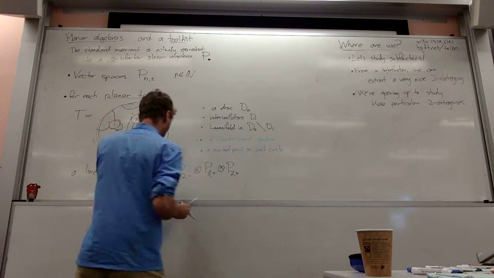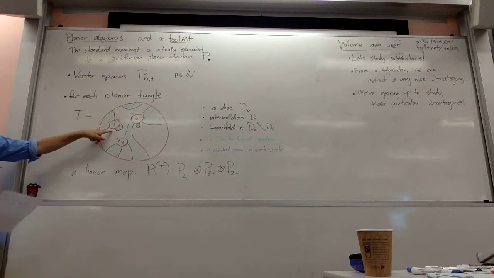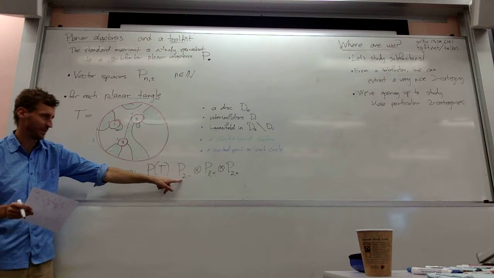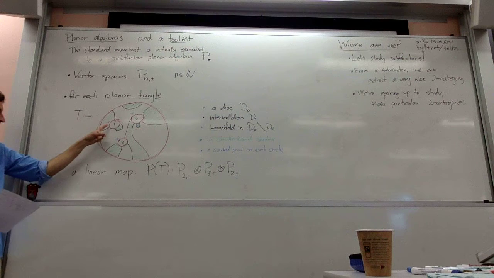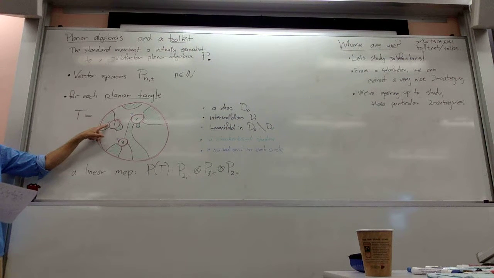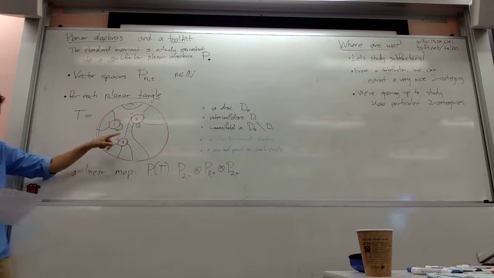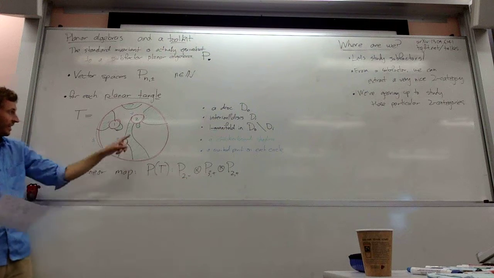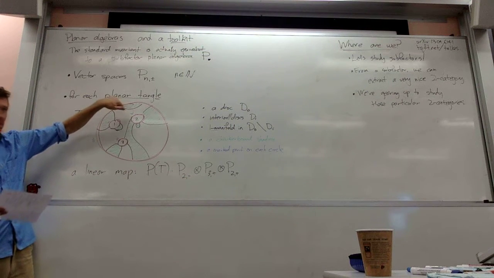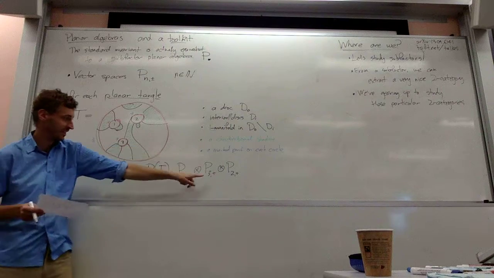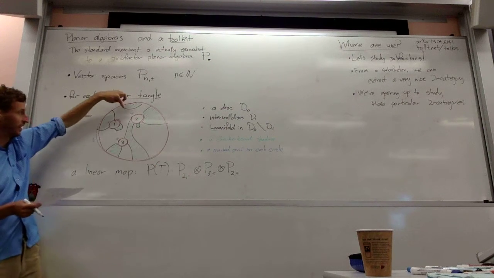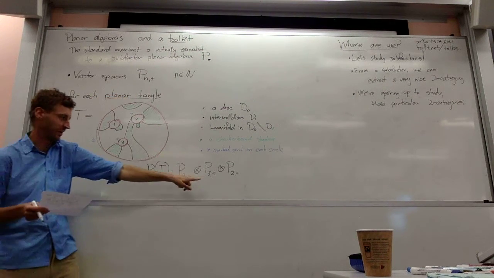Let me explain how I did that association. I look at disk 1, and I count how many boundary points it has, how many bits of spaghetti it has incident, which is 4, and I divide that by 2, just to be unhelpful. And so I think I'm talking about the vector space P sub 2, and then I check whether the marked point is in a shaded or unshaded region, and since it's in a shaded region, I write minus. I then look at the second disk, and I see it's got 6 boundary points, so I divide by 3, being unhelpful, and I'm looking at one of the P3 spaces. The dollar sign is in an unshaded region, so I'm looking at P3 plus.